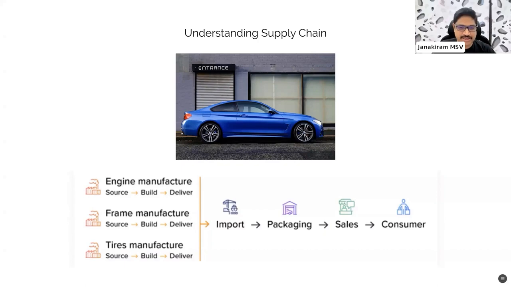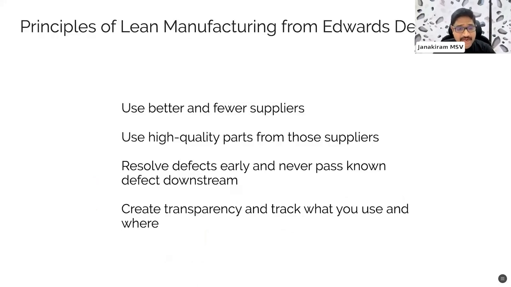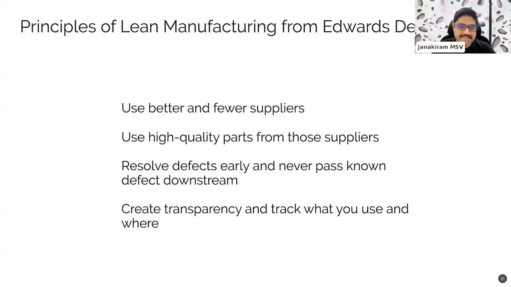Supply chains tend to get very complex and become more complicated when you have more than one supplier. But where are we talking about supply chain here, and what does it mean to DevOps and modern software development and deployment? Before I talk about that, I want to bring up certain principles called the lean manufacturing principles from a consultant who lived from the 1920s onwards. He was an expert in optimizing supply chain manufacturing and was the most sought-after consultant for various companies in helping them with quality assurance and optimizing their processes and supply chain. He is Edwards Deming.